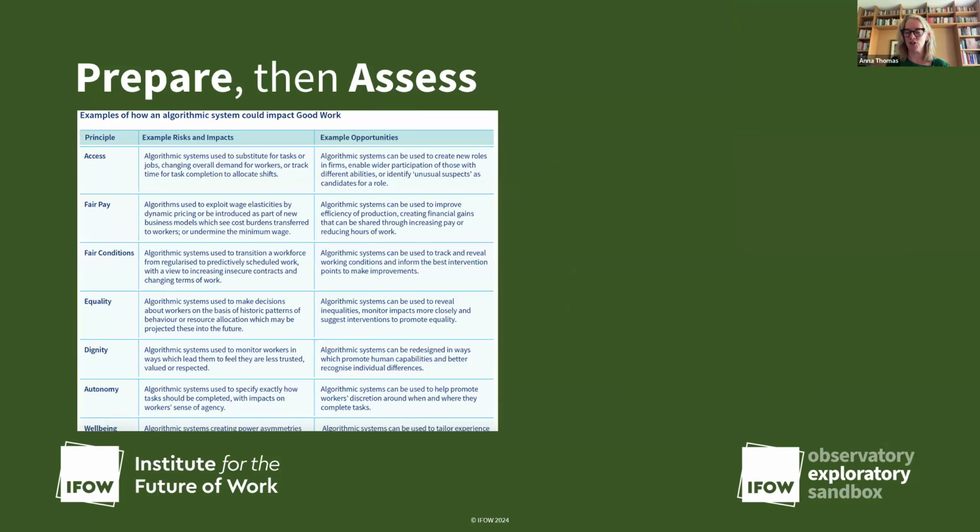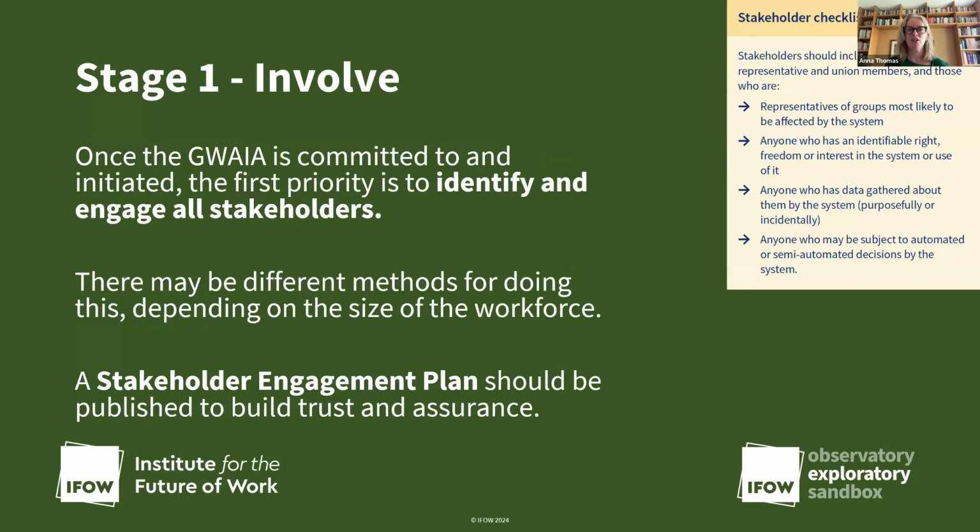And we've got some examples of how to do that. I think we can move on probably a bit faster. So the first stage is involve. And there's a long history of Human Rights Act assessments, as well as the other assessments that I've mentioned, that emphasises the importance of really thinking about and identifying who is most likely to be affected. So what do we think that this technology introduction will affect?